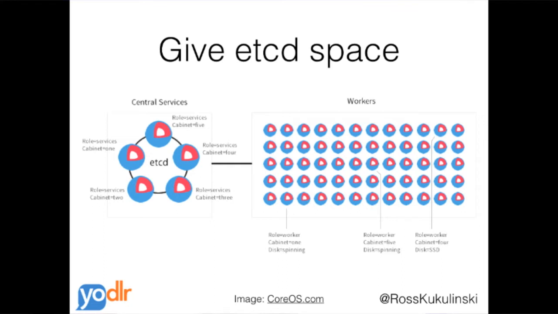This image is straight out of the CoreOS production deployments documentation. On the left, you have a core etcd cluster — a small set of machines that are your etcd database, and nothing else should really run on there. On the right, you have your workers, which are your auto-scaled group that scales dynamically based on incoming traffic. As was shown in Nick Weaver's talk earlier about what happens with etcd on heavily loaded machines — we ran into that a bunch. By doing this separation, you offload the work and allow etcd and the worker machines to each do what they do best.